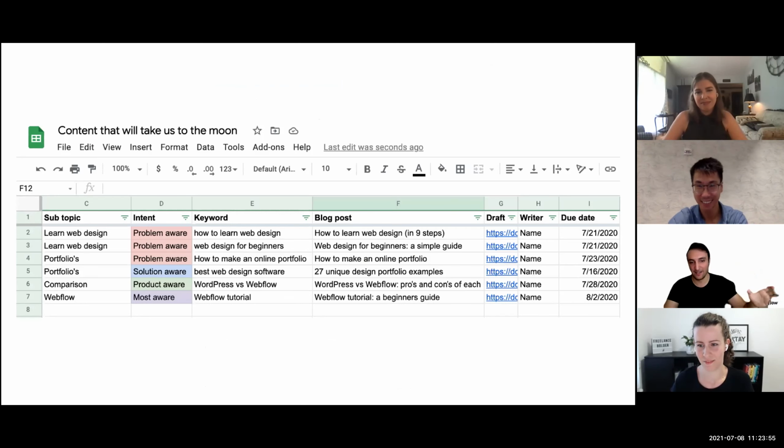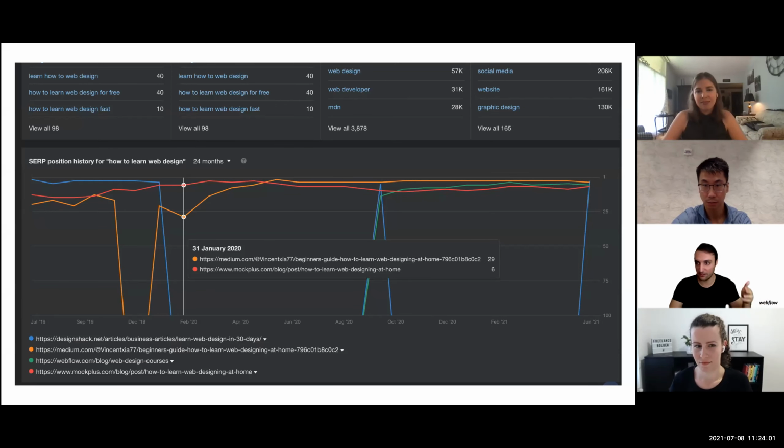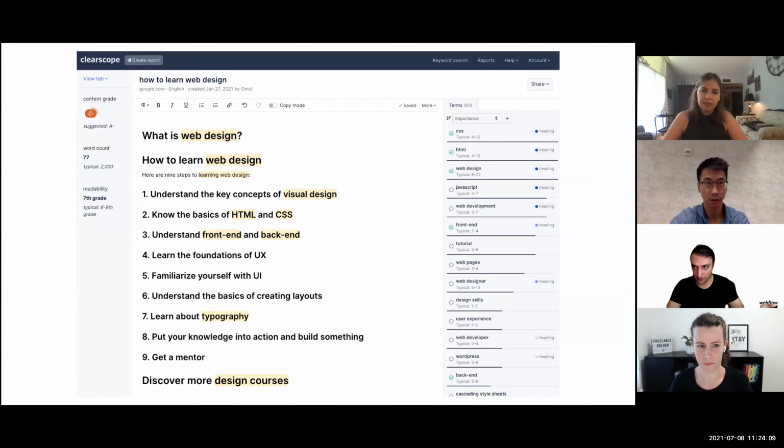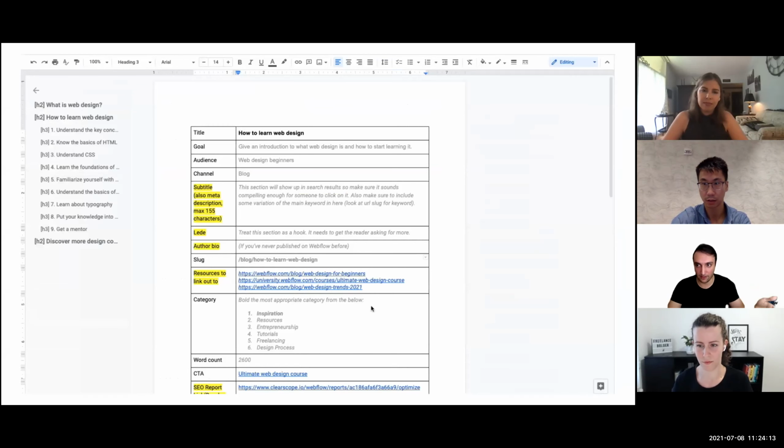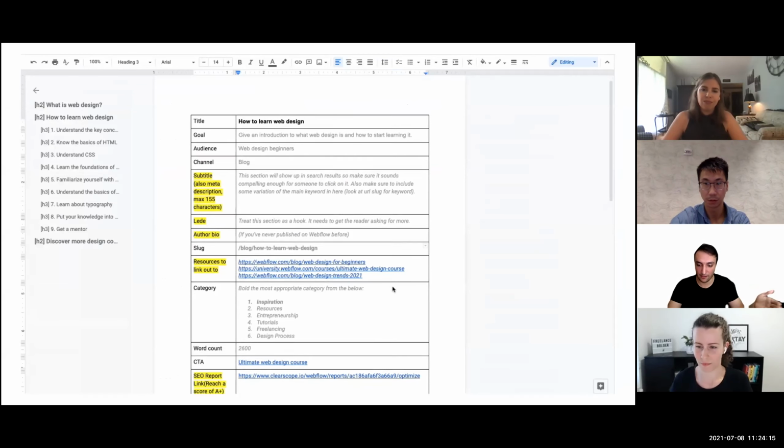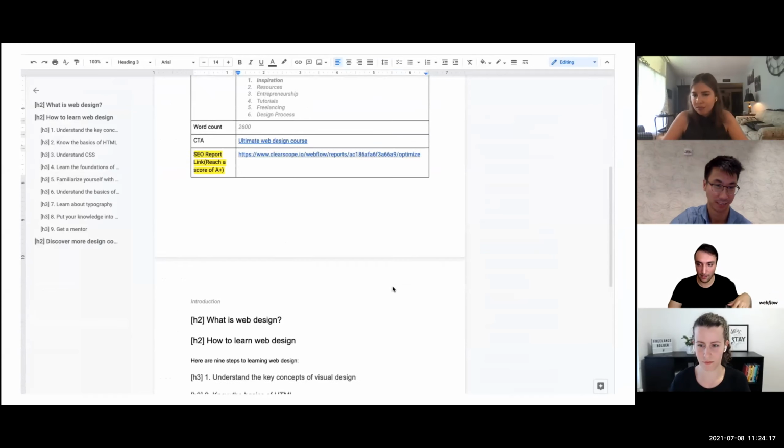Apologize for that. But then we go through this spreadsheet. Then we run the Clearscope report and we look at, again, what has been in the SERP consistently that we can model our article off of. We start modeling it out in Clearscope. And then we put it into our template and send it off to the writer.